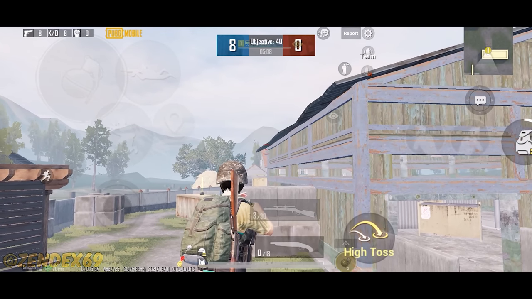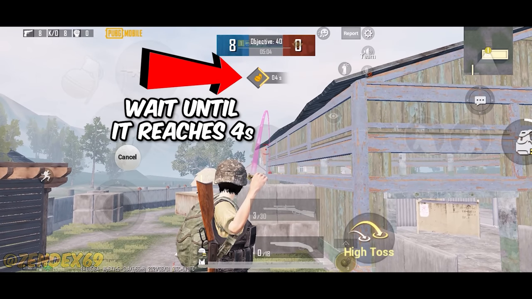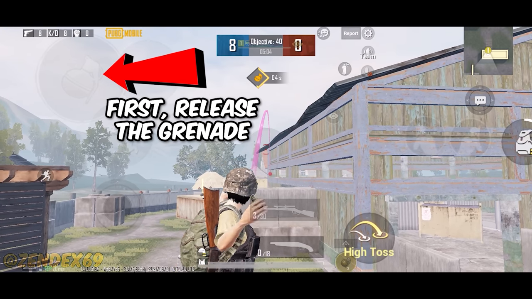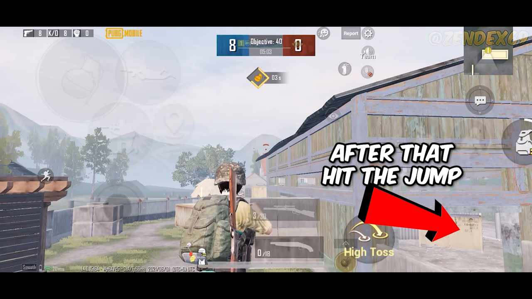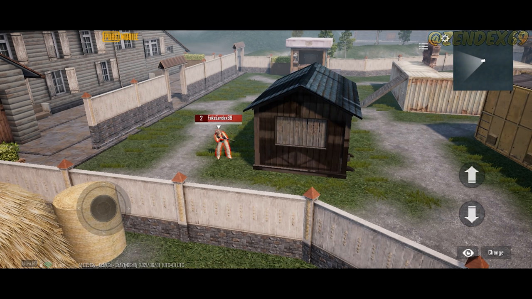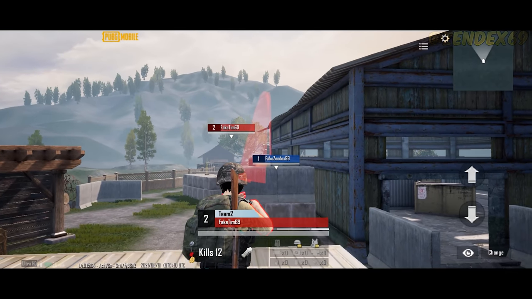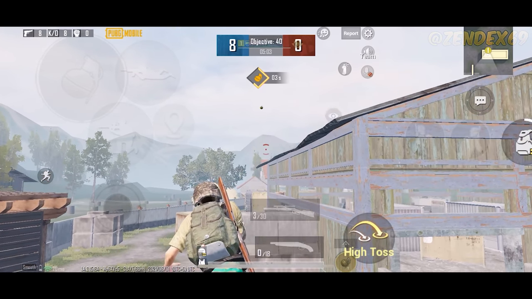A few things you gotta make sure of while throwing a grenade is to cook the grenade until the timer reaches 4 seconds, and then when you're jump throwing it, first release your grenade, or release your finger from the fire button, and then hit the jump button. Your grenade will land perfectly near the enemy, and you will get the kill. If you jump and release the grenade at the same time, it may not work, because you have to release the grenade first and then jump.